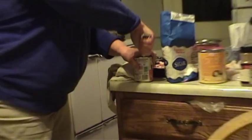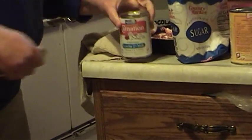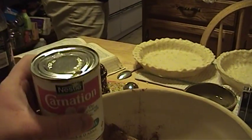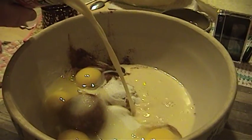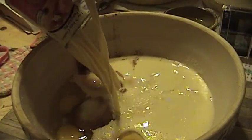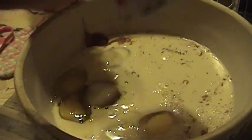Time for the evaporated milk now. Cut a couple of holes in that so that it will come out smoothly instead of burbling. Can I go ahead and pour that in there? And there's another one. That one's got a whole bunch of holes in it. Multi-port.